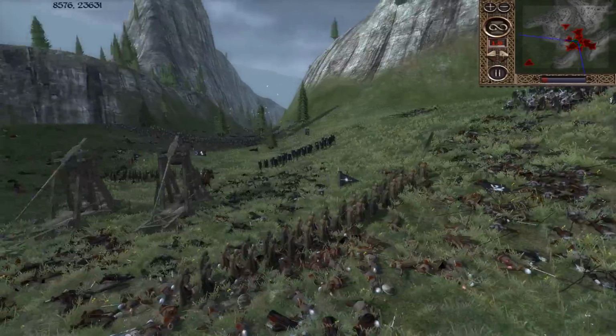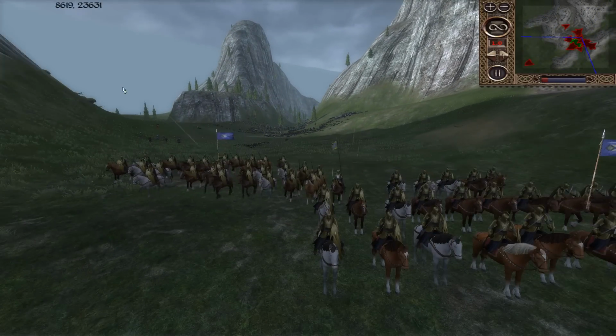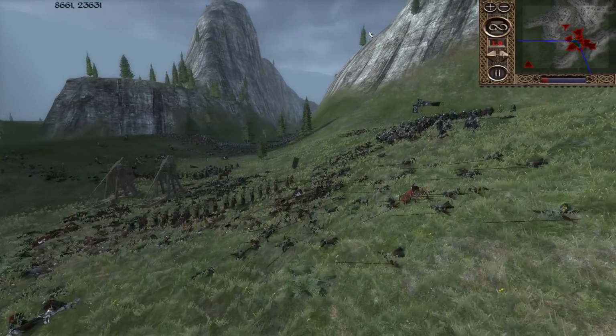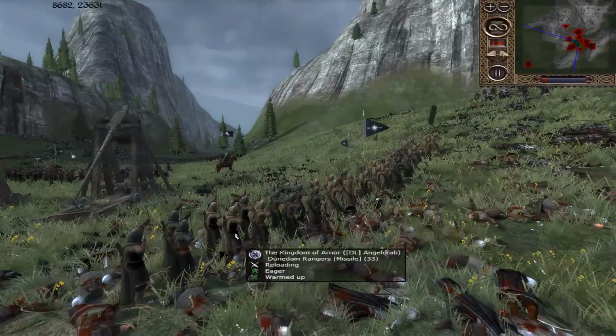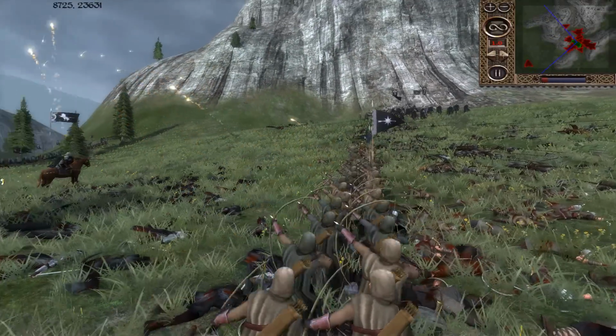There you go, the archers are firing. So maybe the elves and Arnor made a truce. He's like, all right, you help me kill Isengard. You know, don't kill my archers, because this would be a prime target for those lancers. Kill those Dunedain rangers. Look at them. Look at their glory.